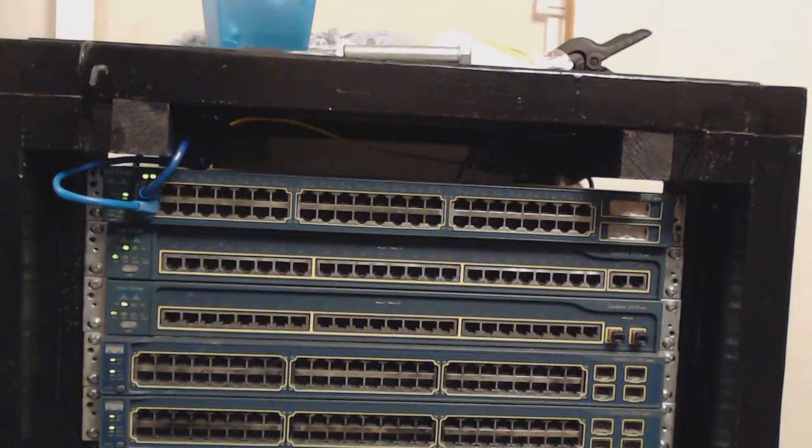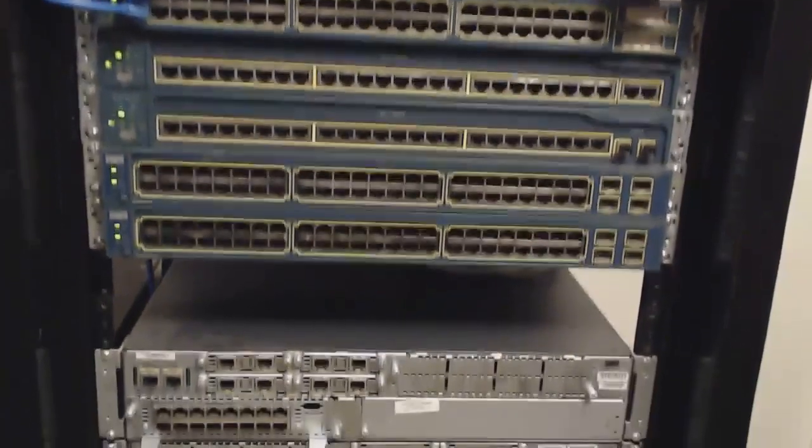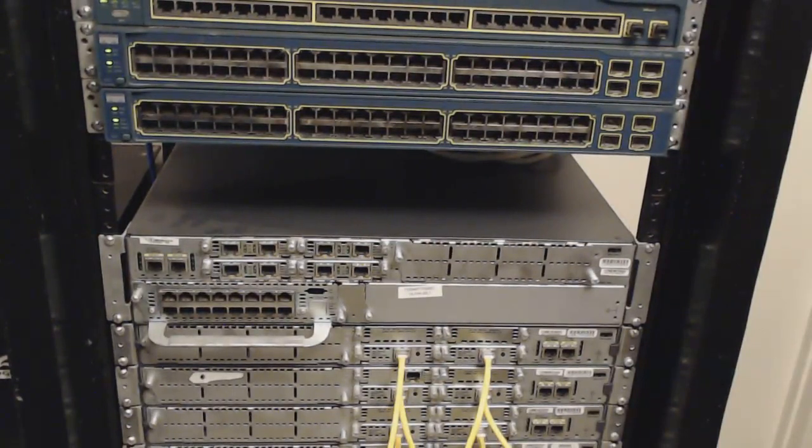Now, immediately below that, I've got a couple of pieces of gear that I'll be using for other aspects of the study, in case I need to hook up routers for a hot standby recovery protocol, if that's right, or basically your redundancy protocols.